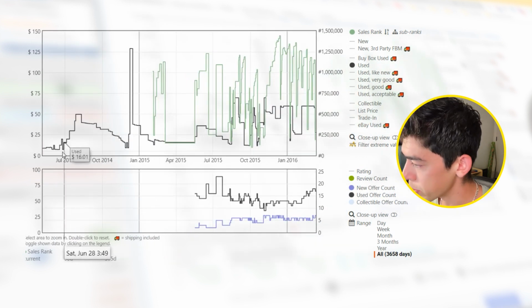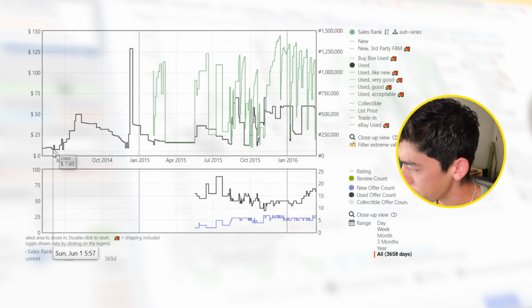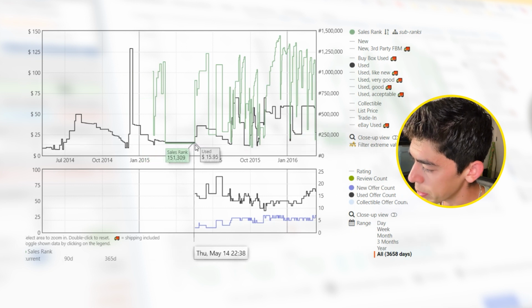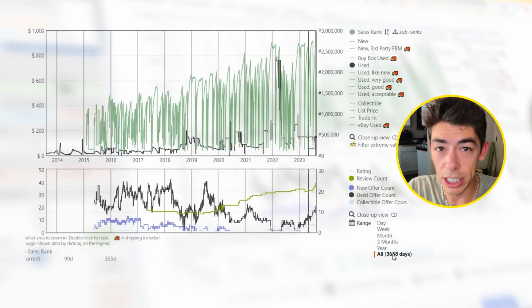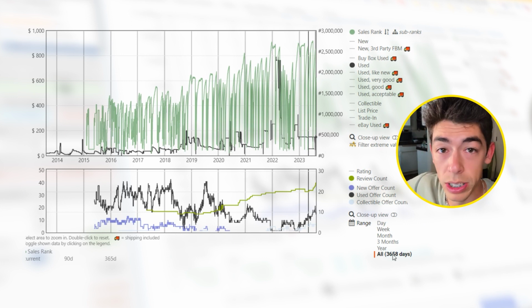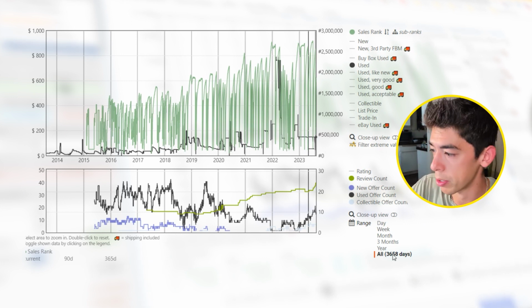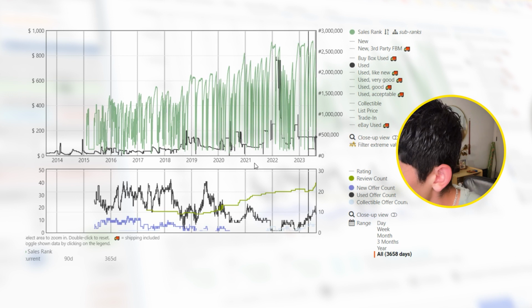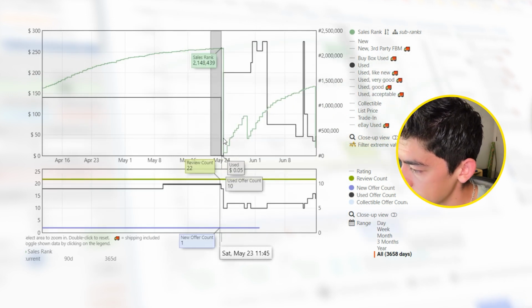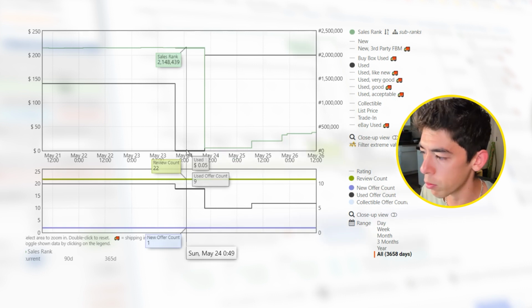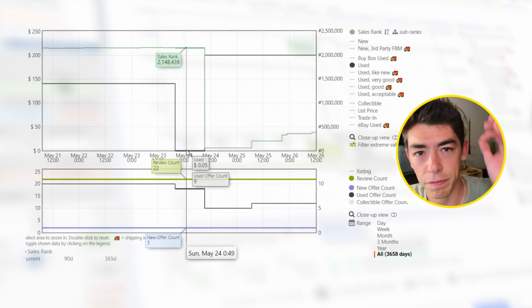one thing that we can figure out is back here in 2014 and 2015 and 2016, this book was selling for right around $7 to $10. We can see it's a little bit cheaper, a little bit more expensive, but we can use the last two tips, look at the historical selling data, and then also zoom in on specific periods of time just to get more information. So if I want to know what happened here in the middle of 2020, look, I could drag in, I can go really narrow. May 24th of 2020, this book got down to 5 cents.